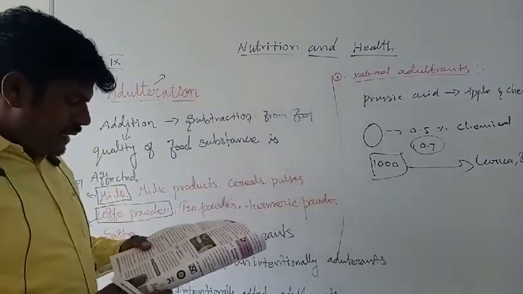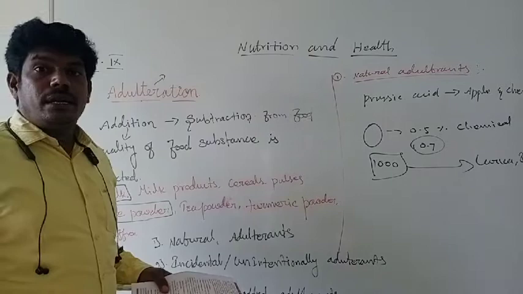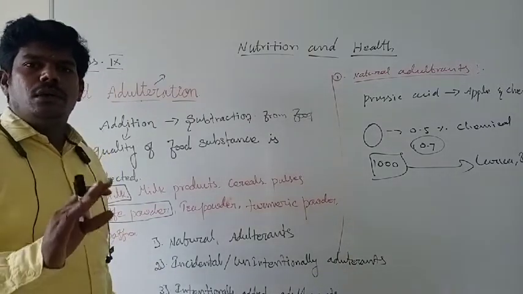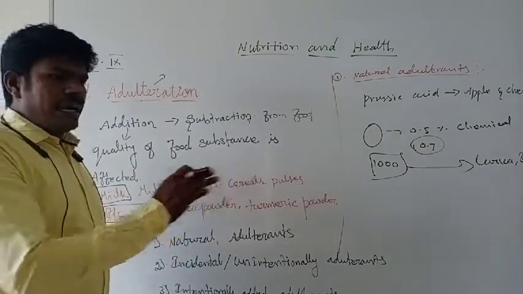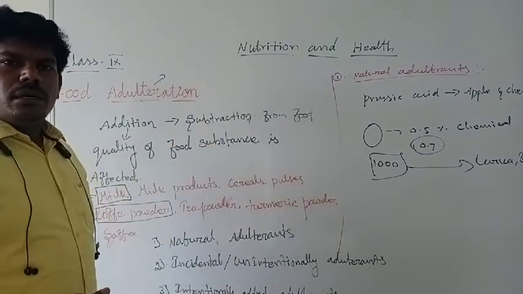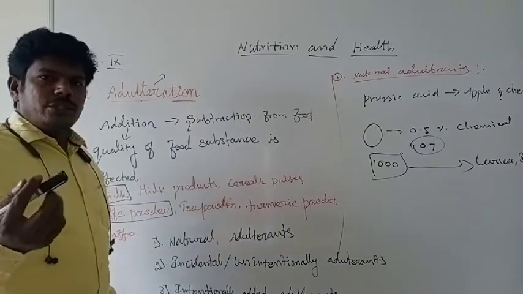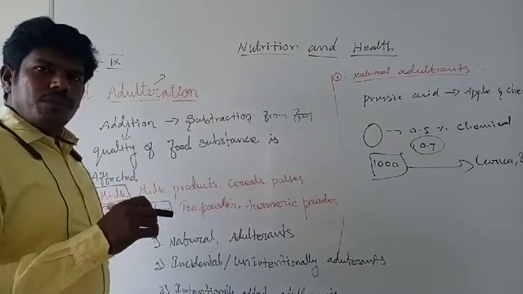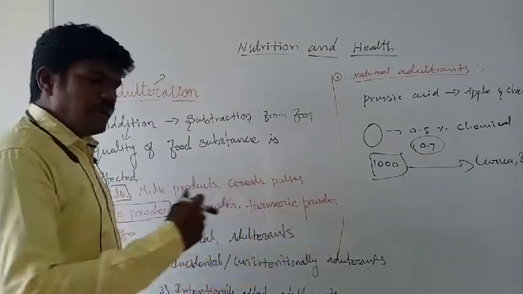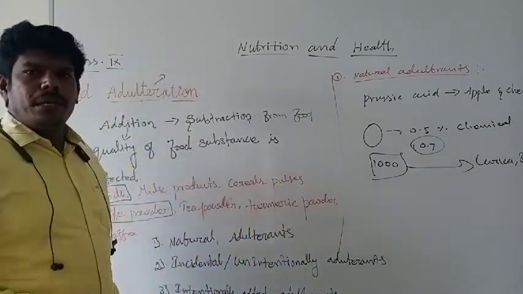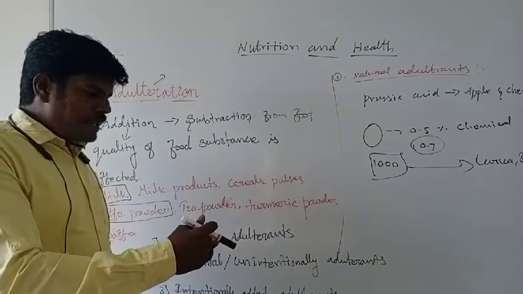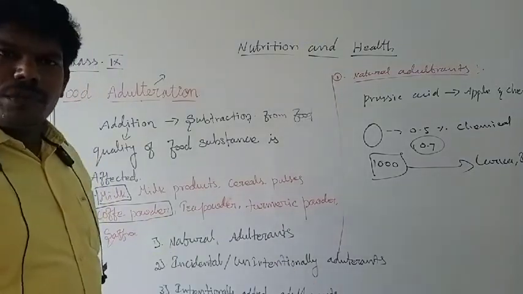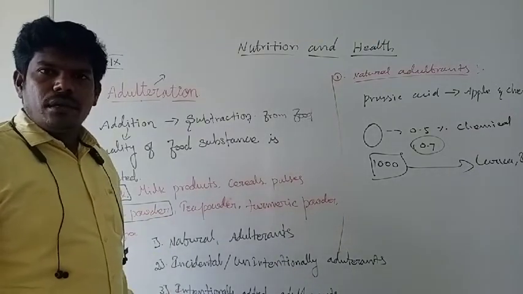And next one, internally added adulterant. Internally means what? That's well known, the person will know beforehand. This is the adulterant, this is adding, this is removing. Take an example from human activities. What will happen in the next step? If you are walking on the roadside and in front of you there is a big pit, you have to jump over it, otherwise you have to go another way. Yes or no? You know very well.